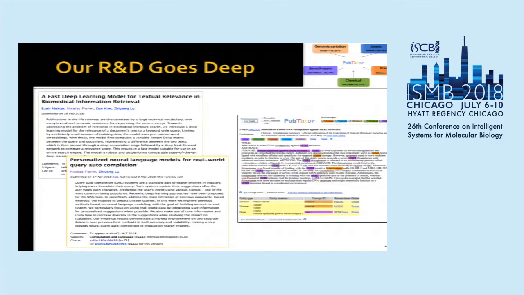We're also, on the research side, trying to add semantics to PubMed articles. My research team created a tool called PubTator, which annotates genes and diseases and all kinds of entities, and makes that available as a separate tool. All of these either have source code available or can be freely accessed online by APIs. But I just want to make sure that these are not production systems. These are research grade systems.